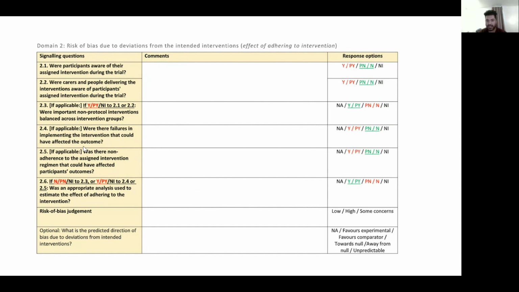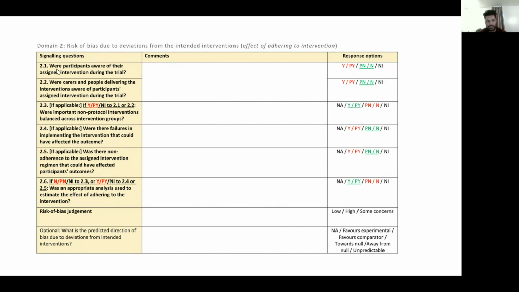Something's gone wrong, blinding is broken. Or maybe someone had a medical emergency or something, and you're just filling in the gap by adding something new to the trial. So that's already something gone wrong. It's not very commonly reported or seen in trials, so don't worry about it unless you see it. But again, Cochrane are really good. They have extensive guidance on this in the guideline books. So if you need it, you can always find more information, but it rarely comes up.